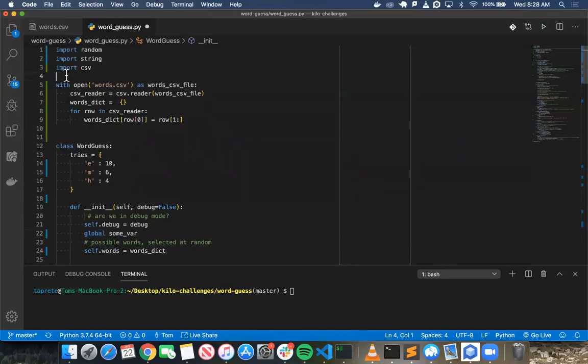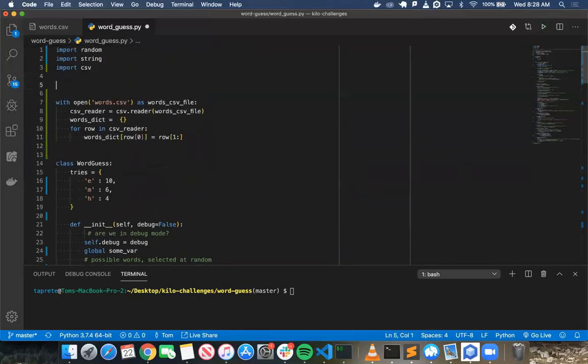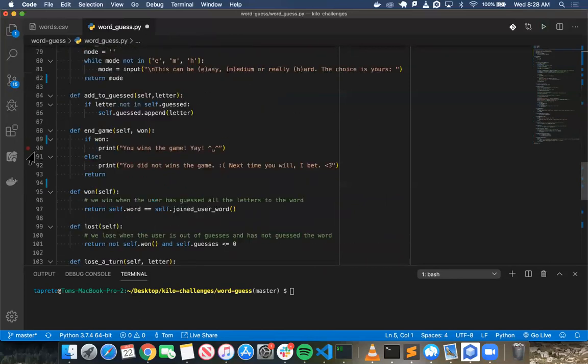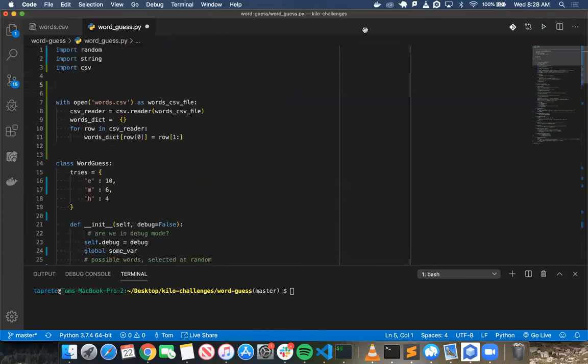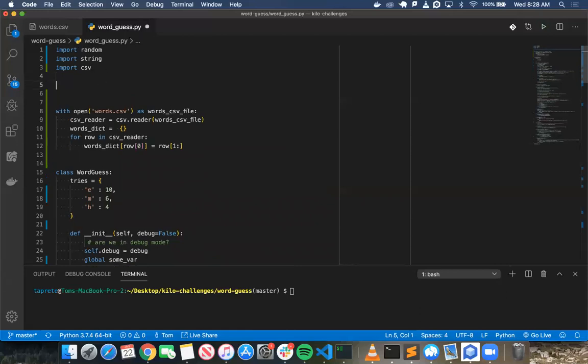But if I create any variable within the scope of this application, meaning this entire file, and assign it at the very top, like words dict, I can even do that.